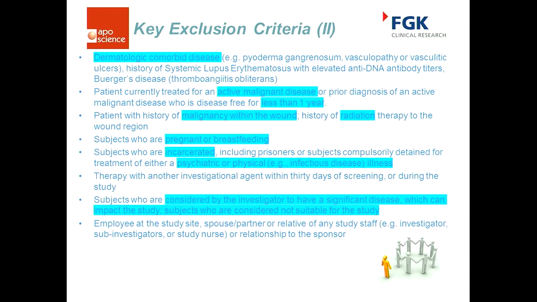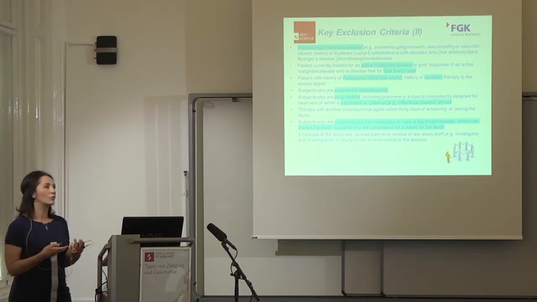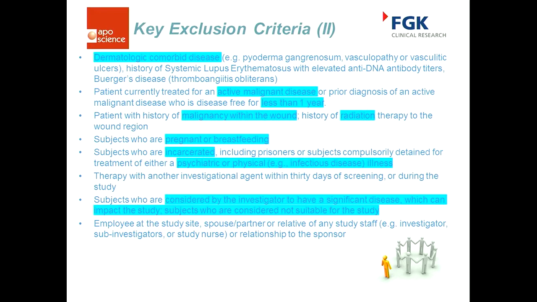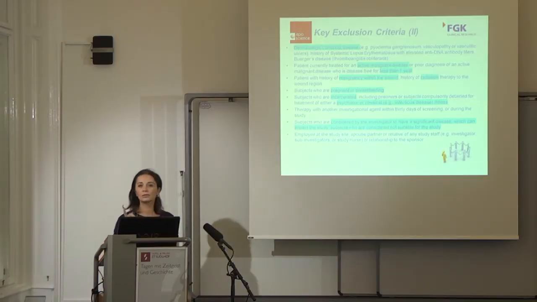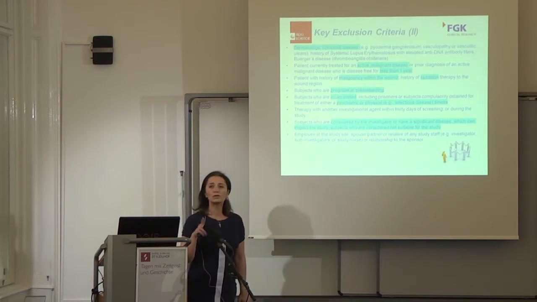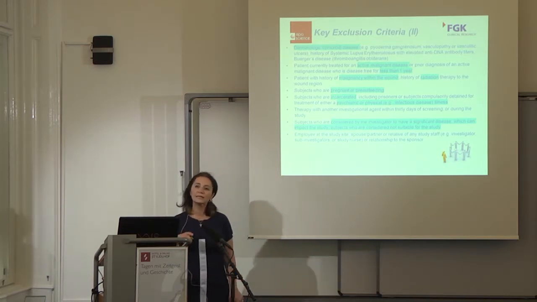Active malignancy: we don't want those patients to be enrolled primarily because those patients need anti-cancer therapy and immunosuppression, which can per se cause a lot of other comorbidities, so they are not suitable for this study. So the patient should be disease-free from active malignancy for more than 1 year. Those who are less than 1 year are not supposed to be enrolled in the study, but also those patients who are receiving preventive anti-cancer treatment, and this is important, should not be enrolled if they had it in the previous 3 months.